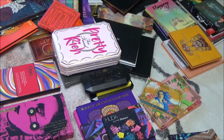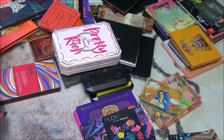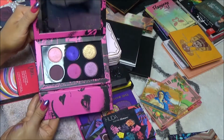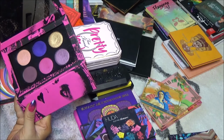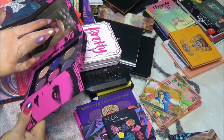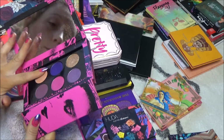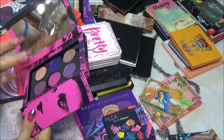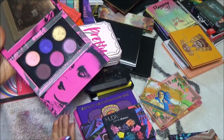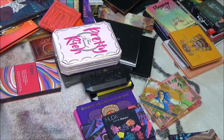Anyway, my one and only Pat McGrath Labs palette, and it is the Mothership Subversive La Vie en Rose palette right here. These shadows are pretty. I haven't used them a whole ton. This shade is really beautiful, look at how unique that is. Very, very pigmented shadows. The matte worked really pretty, but there's only one matte in the palette. I guess you could sort of call the pink a matte, but I literally just swatched each shade. I like it, but I don't get a lot of use out of it. I'm gonna keep it though, of course, because it's a Pat McGrath palette.